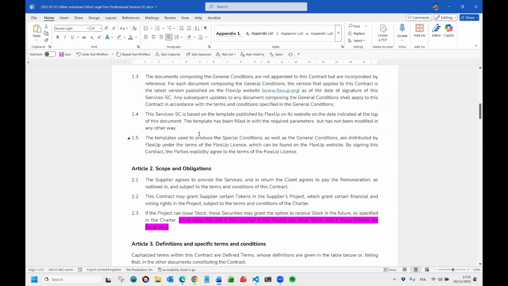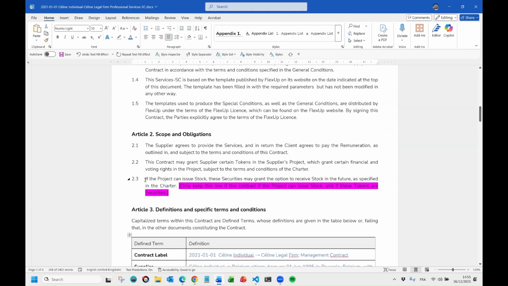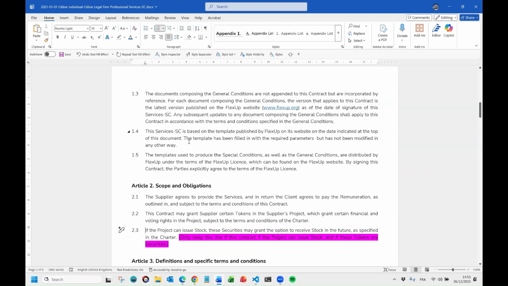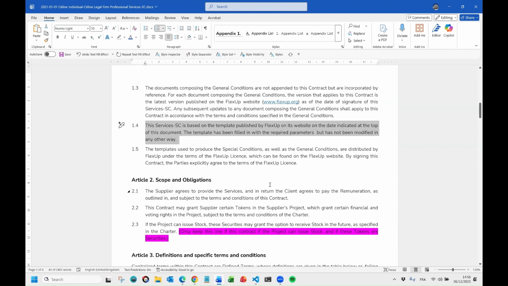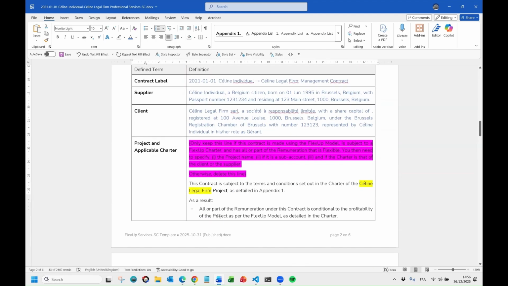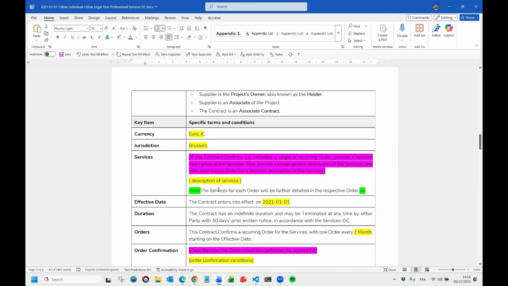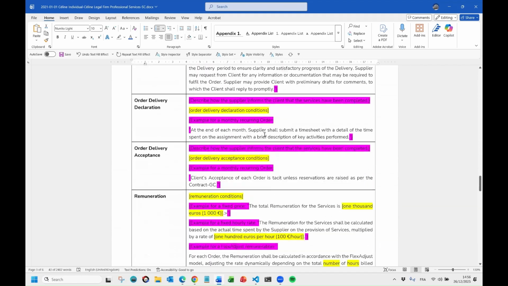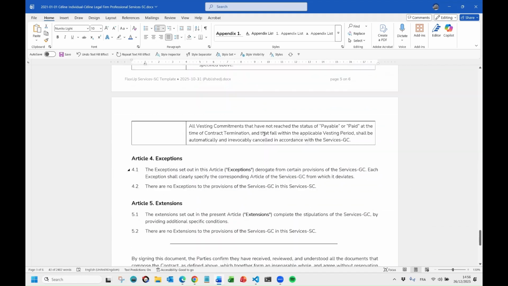And what the contract says is, did you change the contract template? So you start with the template and you can make some changes where some changes are explicitly allowed. So basically where you have some yellow or green highlights, that's when you can make changes. But you should not change anything else.